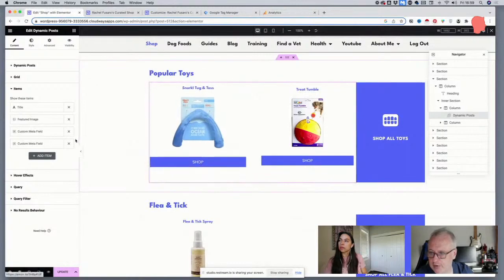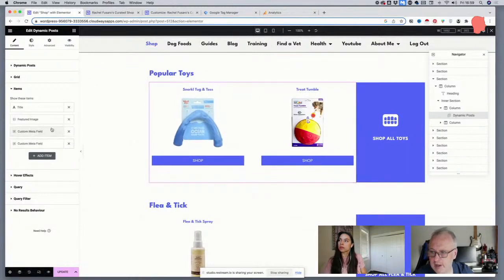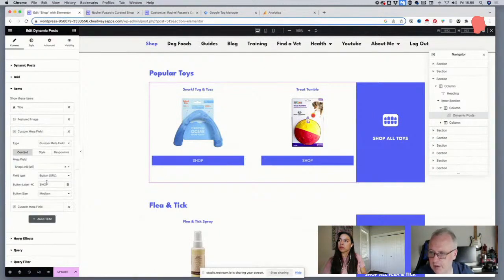Here, the shop button goes straight away to an external link. So here it's a button URL type of field, which is connected to a meta field, an advanced custom field called shop link URL, which we have in the database.